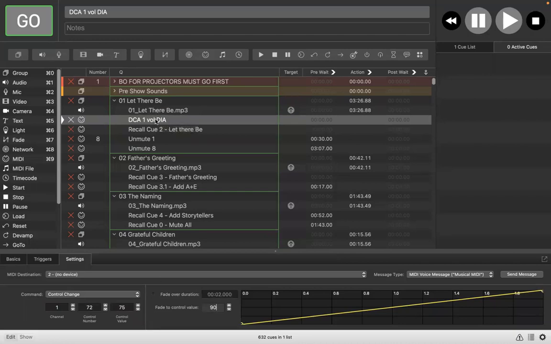Let me see this here. Music volume for dialogue. Okay, that's how I'm going to name this event. And I'm just going to set this as a fixed volume. I'm going to set it to about 50. Okay, without a fade.